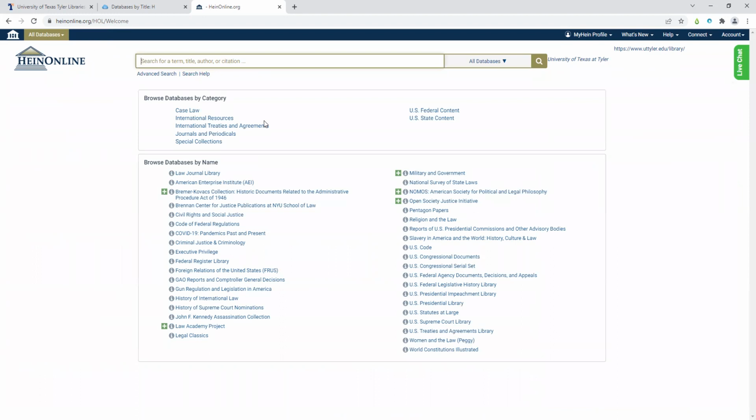Now, there's different ways that you can do searches. You can use this main search box, which is kind of like a Google search box for this entire database of HeinOnline. They call it a one search box, which kind of makes sense. You can also select a specific database to go look in depending on what you want. So one way that we can see how that changes our results, I'm going to put in a case here, Frontiero versus Richardson.